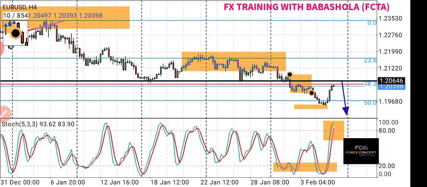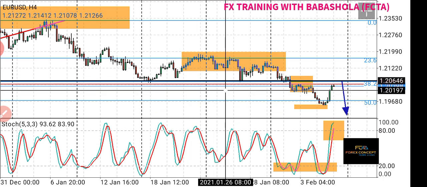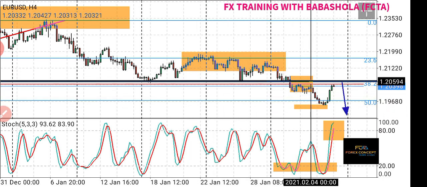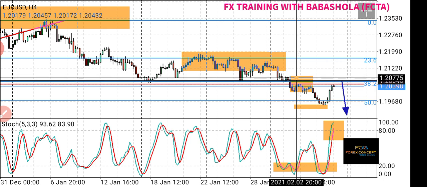So it was broken here. Okay, the neckline was broken here, and then it hit the 50% Fibonacci retracement before heading up again. So it wants to retest this trend and this neckline to see if it's valid. So this is where the battle is between the bulls and the bears. Normally this is a bull market.